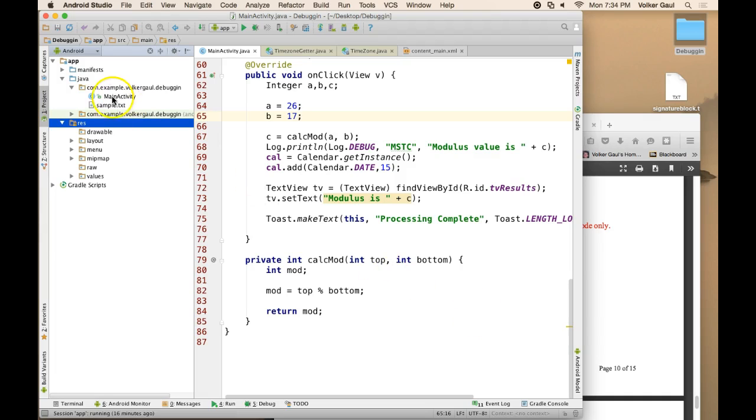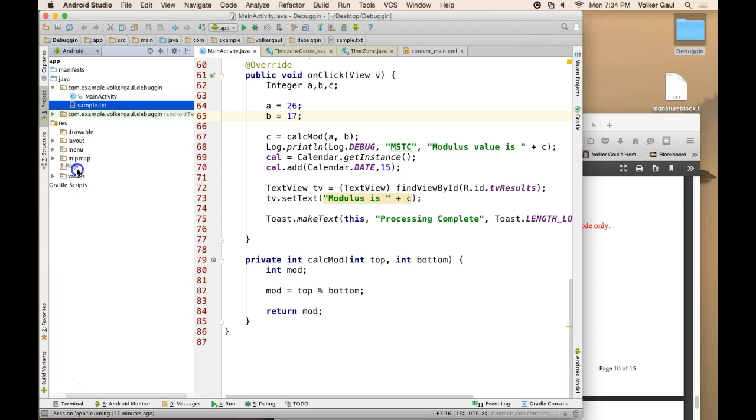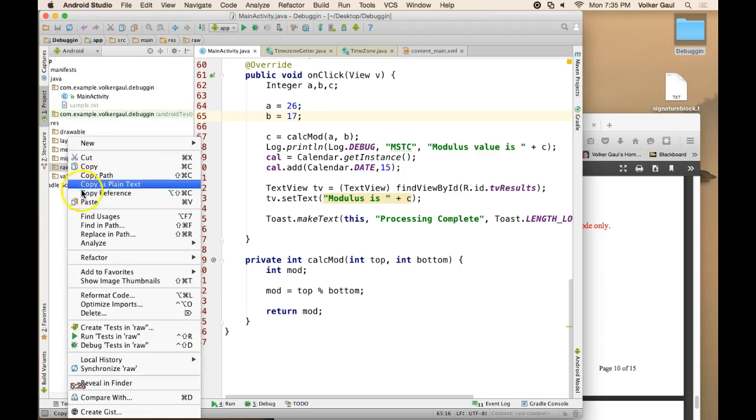Now I want this text file to actually be in there. In the Eclipse version of Android, I used to be able to drag this. Let's see how it goes. Didn't like that. You have to create it under resource, resource type. I wonder if I can drop it in resources, but I can cut it and paste it.